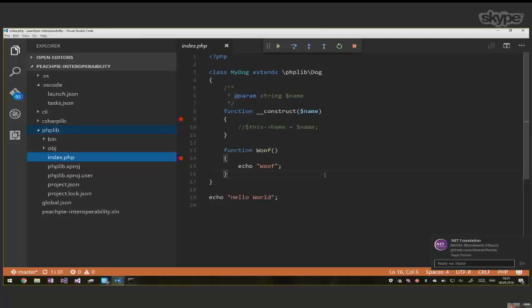So for example, if you have a Composer package, which is a packaging system for the PHP world, we can pretty easily convert their packages to .NET NuGet packages, and .NET developers might use them in their C# code, and they wouldn't even notice it is PHP. Nice. Which is pretty strange.